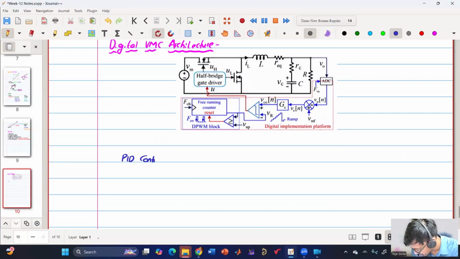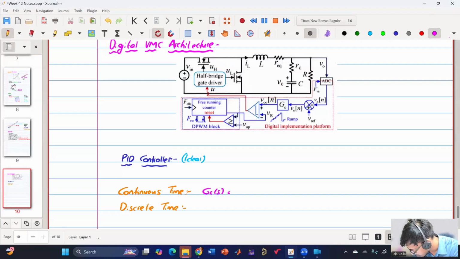Yes. Okay. So now without going into further detail of the PID controller, I'll just briefly explain. In the case of continuous time, ideal, again I am considering ideal, things are in the S domain. If I'm doing it in the discrete domain or digital, it will be in the Z domain. So first thing, it is ideal. So in the continuous domain, I'll have Gc of S is Kp plus Ki by S plus Kd S.